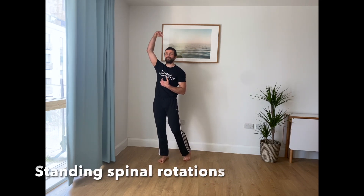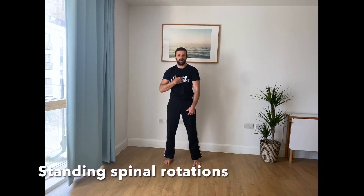One of the slightly harder variations — think about a central axis of your spine going from the top of your head all the way down to the floor. Similarly to when we were kneeling, we're going to have this rotation, but now in a standing position. You want to make sure your pelvis is fairly solid. Think about keeping your shoulders on the same level as you're rotating with your chest, or drawing a circle with your chest around this imaginary central axis. Think about side flexing or gliding with your ribcage to one side, then the other. A good thing to do is this in front of a mirror so you can have some feedback.